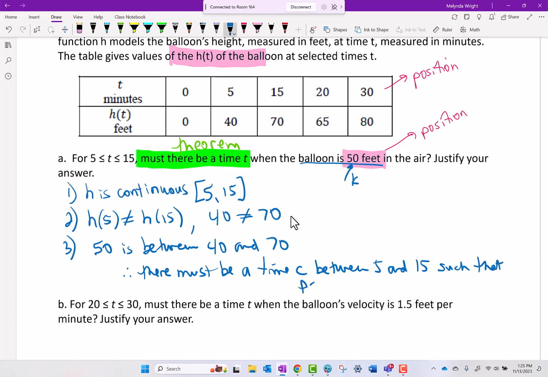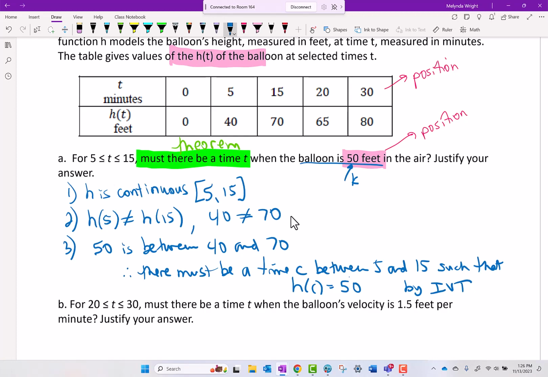f, and now we're not going to say f, we're going to say h. The function is h of c equals, and what was our y value? 50. H of c equals 50. And we have just completed what they've asked by using, and you can say, by intermediate value theorem. And abbreviating IVT is acceptable. But to be honest, you don't even have to name it. If you have all these criteria written, that is good enough. You do not have to name it. Okay?